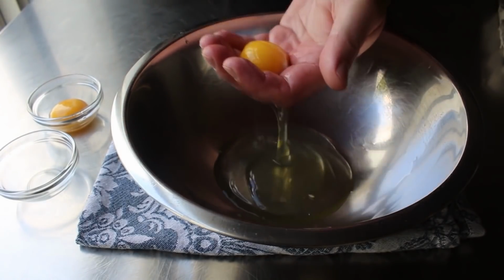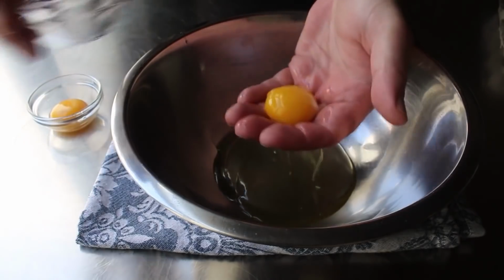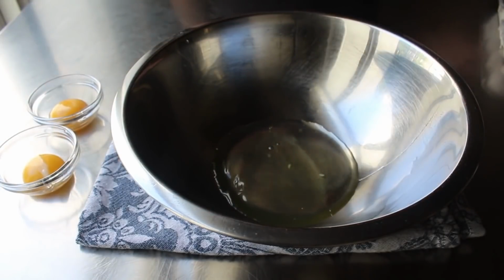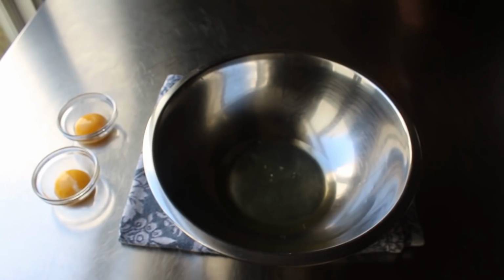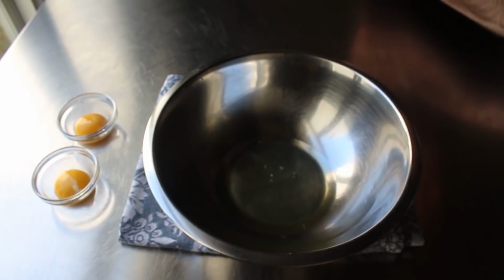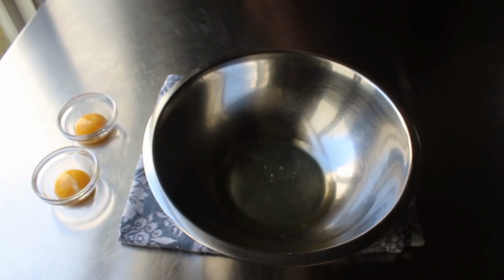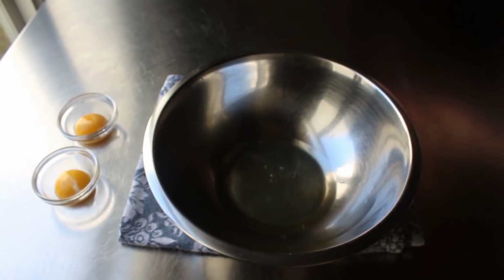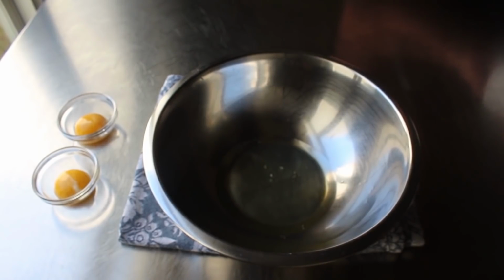And yes, I've seen the suck the yolk out with the empty water bottle trick, and I'm not impressed. Yes, it looks cool, and you can Google that if you want, but this works just as good and is easier. And then what we'll do once those have been separated is add a few drops of vinegar to our whites. And I use champagne vinegar, but literally anything will work. And then we'll also add a pinch of salt.